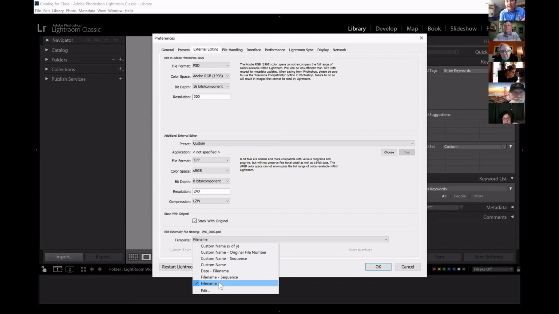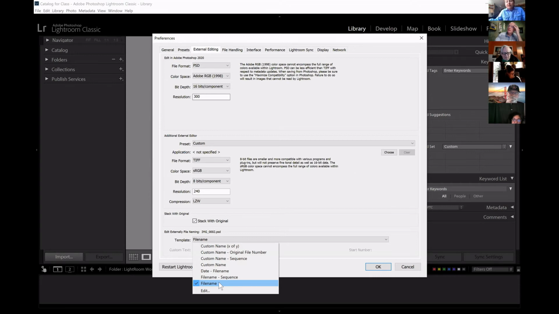If I come back a day later, I'll say, dagnab, which one is the most recent one I did? If I changed it to date-file name, would that help me with that? Would that tell me the most recent? Are you creating these multiple PSD copies on purpose, or is it just doing it, or do you not want it to do it that way?